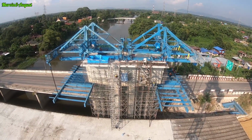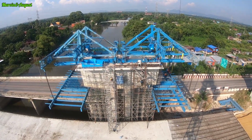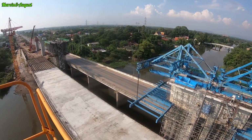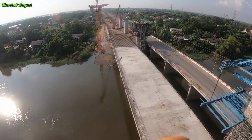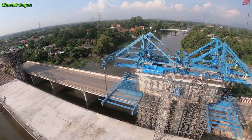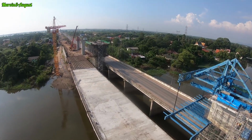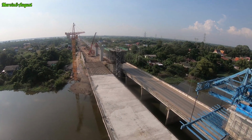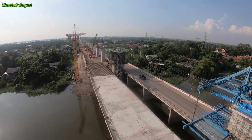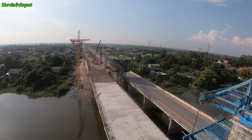Okay, right there. Now we are in progress, and it's good progress right now, and I'm very happy, and all the guys are very great. And this is in Thailand right now. Lovely river here. The river is around 80 meters span. The first one is almost finished. But the second one there, you can see the pier table, they are still fixing the post tension duct installation. I will go there and show you the details for that pier.